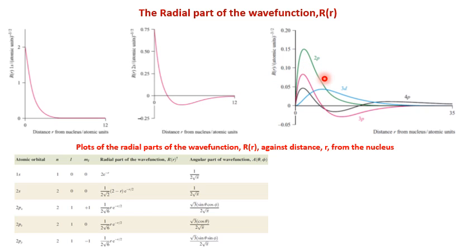For 2p, 3d, and all the other orbitals except the s orbital, you will see that when you put r equal to 0, the radial part vanishes. So the radial part is 0. That means for this kind of orbital, 2p, 3d, there is no value at r equal to 0. At the y-axis there is no value. So it starts from r equal to 0, and then it gradually increases exponentially, gives a maximum, where the probability of finding electron density is maximum, then it gradually decays exponentially.